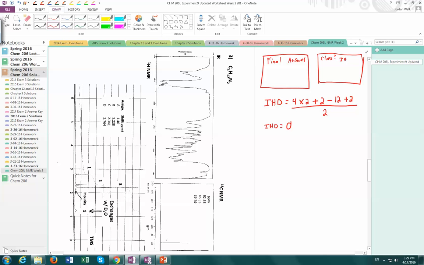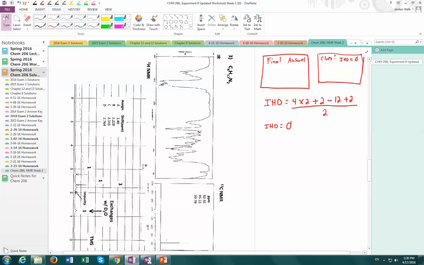What you want to make sure you do tomorrow, or Wednesday, surprise. What do you want to make sure you do on Wednesday? Tell me you've got an IHD of 0. That's a little bit of information about that molecule that I can give partial credit for. So basically, anything that will help lead you to the final structure, or at least pieces of clues from the information, put it in the box so that I can give partial credit. So IHD equaling 0 would be 1.